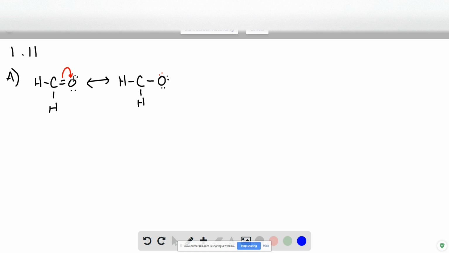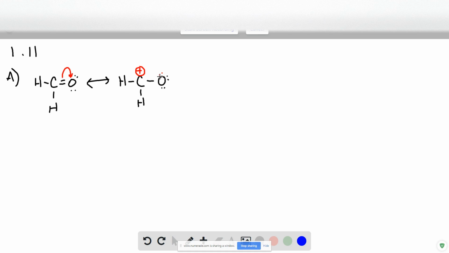The oxygen of our original resonance structure has 6 electrons nearby it, 2 lone pairs and 2 bonds. Because oxygen is in the 6th column of the periodic table, it also has a formal charge of 0. In our new resonance structure, however, our carbon lost one of its bonds and now only has 1, 2, 3 electrons nearby it from these 3 single bonds. Because carbon wants to have 4 electrons, but it only has 3, that is a deficiency of 1 electron, hence a formal charge of positive 1.